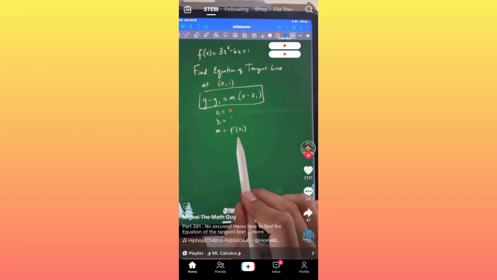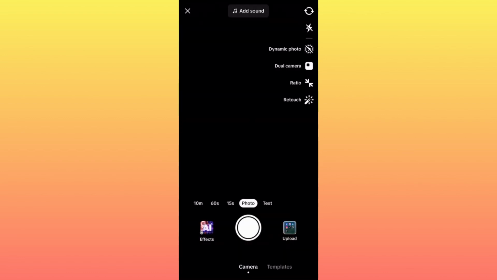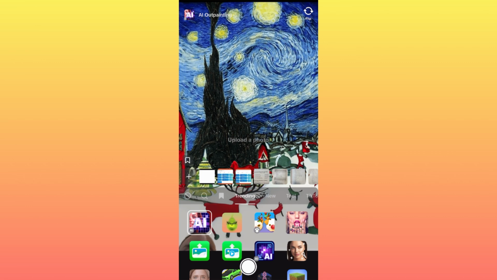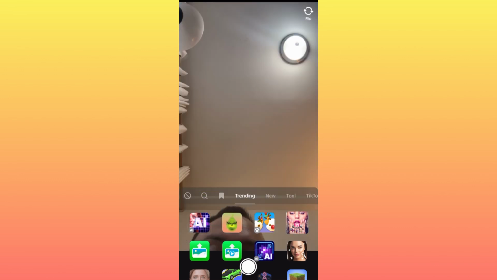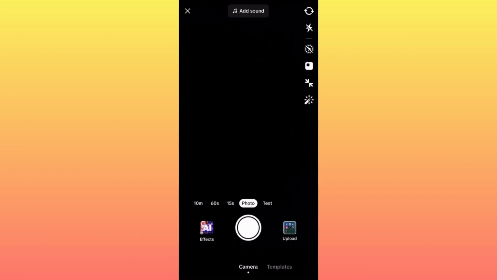Also, if you would like to upload something, all you have to do is click the plus button on the bottom. When you click the plus button, you'll see that you have the option to create a video inside the actual TikTok app, or you can upload pre-made content. What this really means is that you will be able to simply create and use the filters, the green screen and other options and functions, including new AI generated functions that are available on the platform.